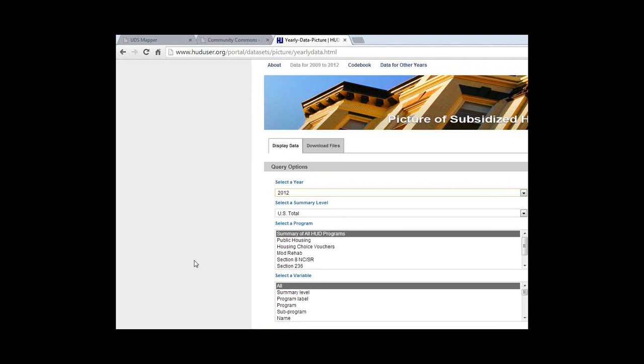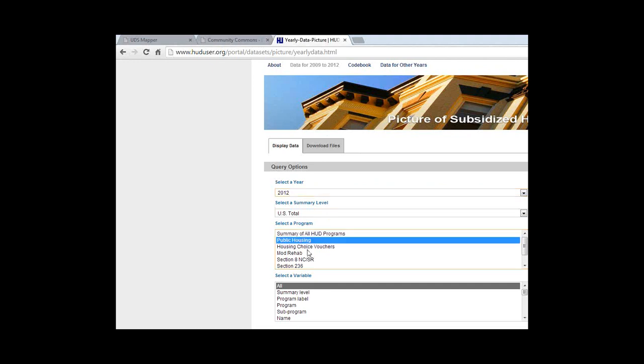And again, as we talked about earlier, when you're gathering data, whether it's for a grant or to assess your program, you want to be able to get a complete comprehensive picture. Get a national look if possible and be able to compare your city, your county, or your state to the national picture. So that's what we'll do here. We'll start first with the U.S. And so we want to select a program, which is public housing, and we want to look at all the variables.